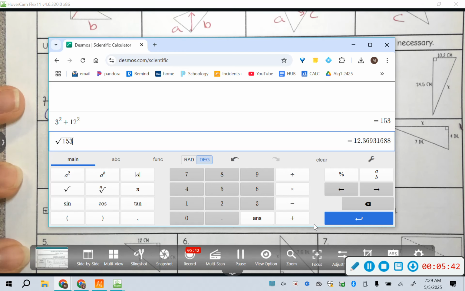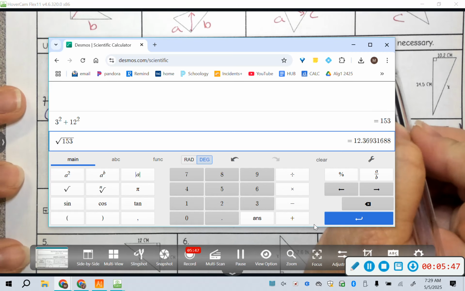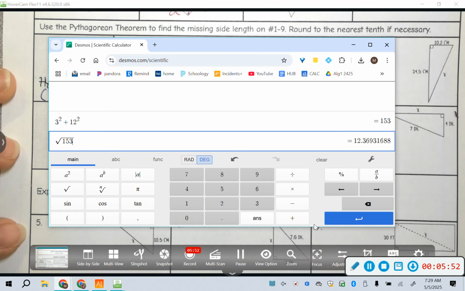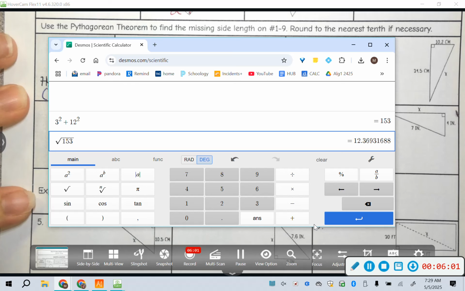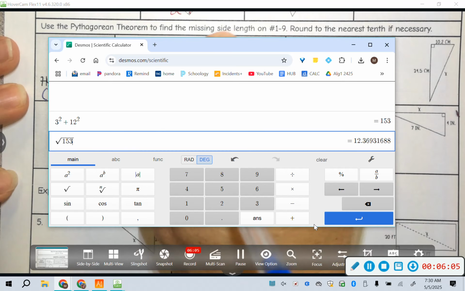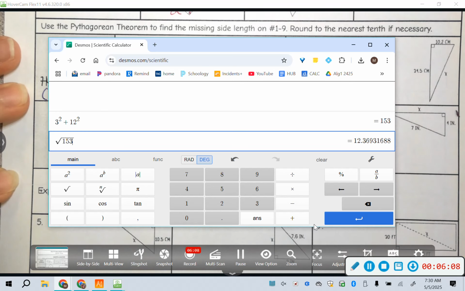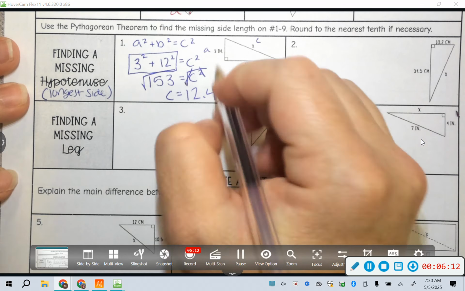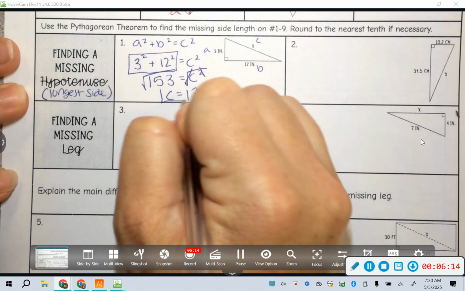We're just going to round it to the nearest tenths place because that's what it says. Round to the nearest tenths if necessary. See that? Tenths place. So what's the tenths place? How many decimal places is that? How many zeros are in 10? 1. There's 1 zero in 10, right? So it's only one decimal place. So 12.3 or 12.4? 12.4 because that 6 makes us round up. So 12.4 is my answer, and we are labeled in inches, so this is inches.